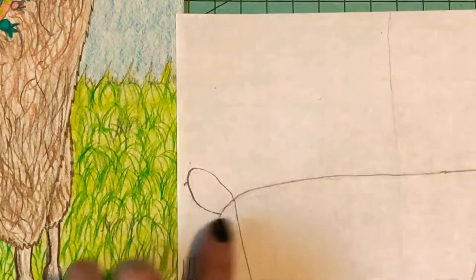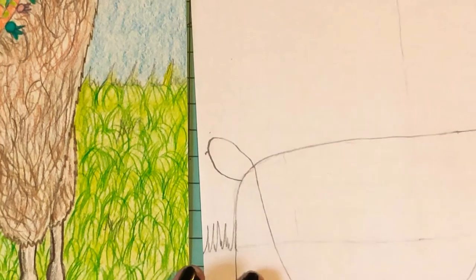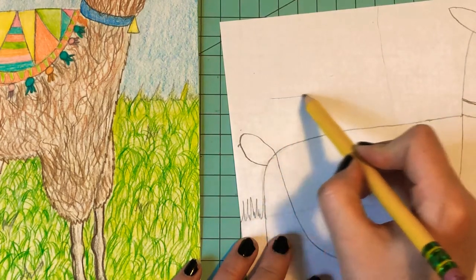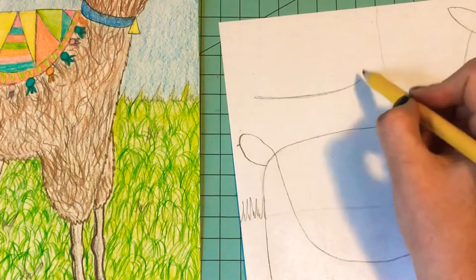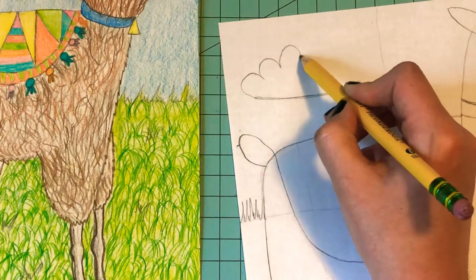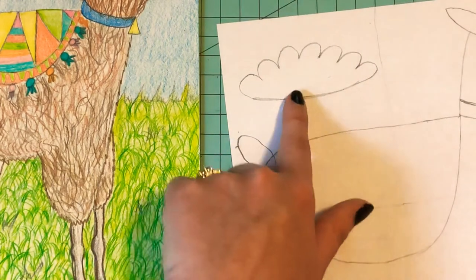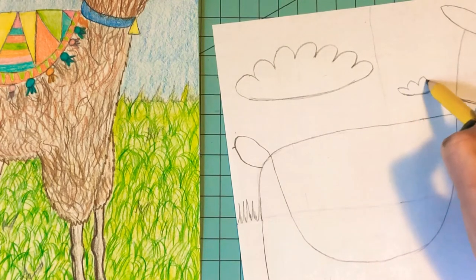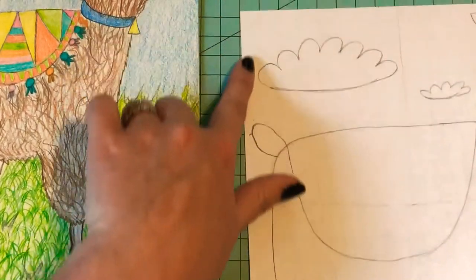So in the top corner above his tail, we're gonna make a cute little cloud. You can do more than one. I'm just gonna show you this cute little one. So if you draw like a curved line, kind of in the sky somewhere, and then you make like the letter N over and over again, you come up with a cute little cloud, all right? You can also make a little smaller one over here if you'd want to, okay? If you'd like to add the sun, you can add the sun peeking behind the cloud here.